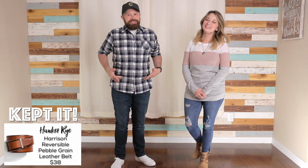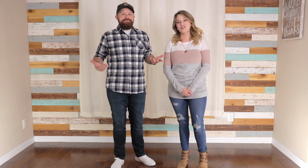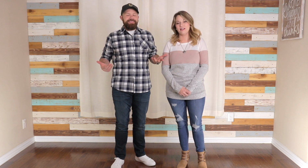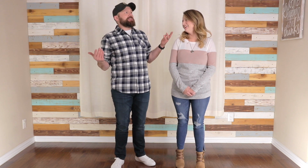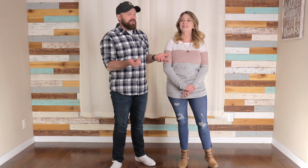I waited 14 fixes to get this belt. I've never heard the end of it. Just like the mauve-y jeans before he actually got a pair back. Yeah, I'm keeping the belt. And now look how many pairs of mauve-y jeans I have. This is true. Let's see how many belts I can get. I just like the fact that it's reversible. So it's $38, but I feel like it's basic. Two different belts. Yeah, you get two belts in one.